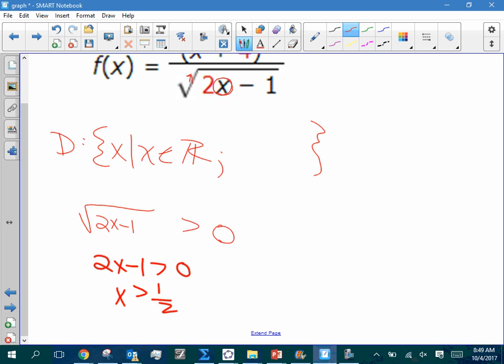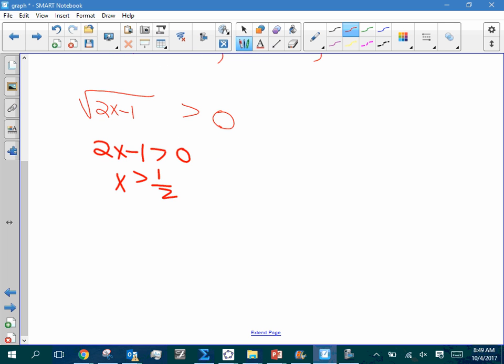It's kind of what we talk about with functions: we input a real number, we get out a real number. So that would be a problem. That's why we don't choose any of those negative numbers, or numbers less than 1/2. And 0 would be another x value that we plug in that would also provide an issue in that denominator. So that solution of x being greater than 1/2 makes sense, hopefully.